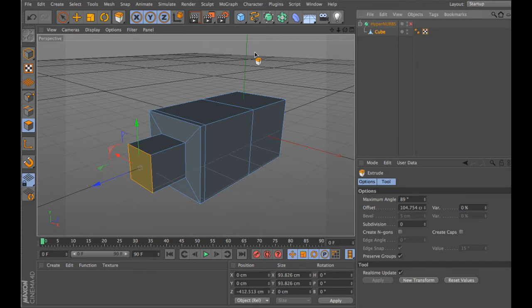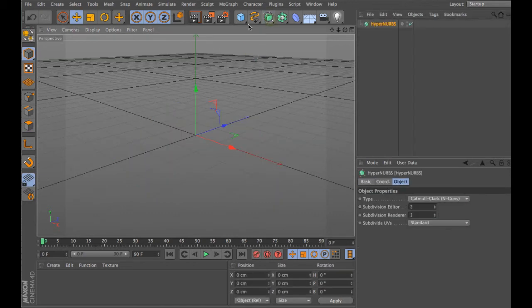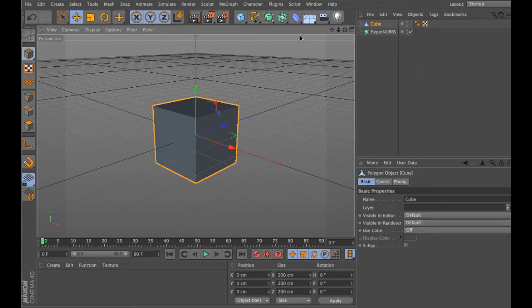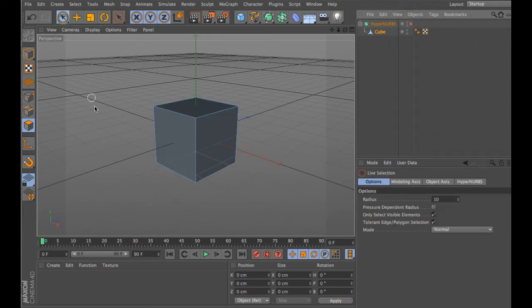So let's just do something representational really quickly here, so you can see how powerful this tool is. Let's just grab a cube here and again make it editable really quick. You can either hit the C key or just click this button over here, drop it in. What we're going to do is grab the Polygons tool, and actually if you click the HyperNurbs off so we can see just those faces, I want to select all the front faces.